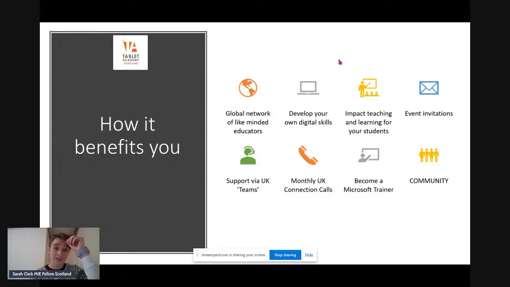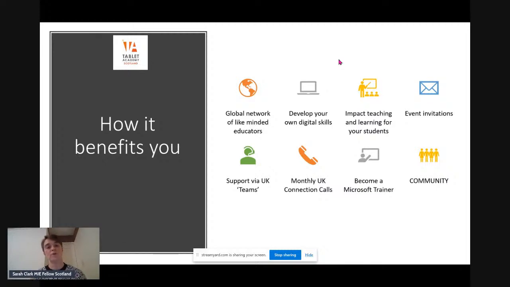And it wasn't an education chat. It was just, how are we doing? How are we getting on? How are things in your school? And learning that the trials and tribulations that we're having here in Scotland are very similar to the ones that they're having in other countries as well, and speaking to them about the solutions. So you'll have that network.